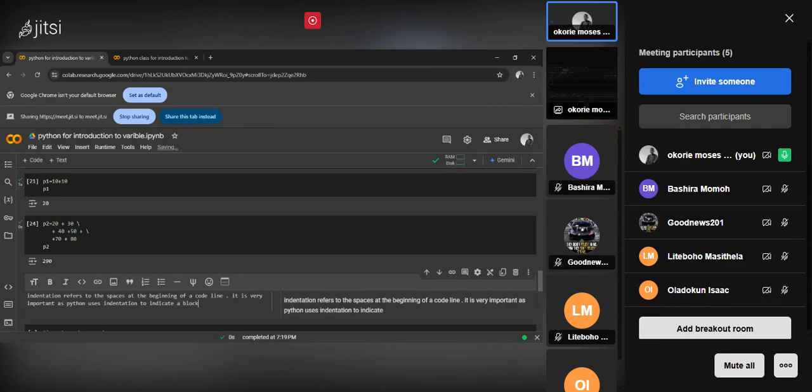So if the indentation is not correct, we will end up having an indentation error.